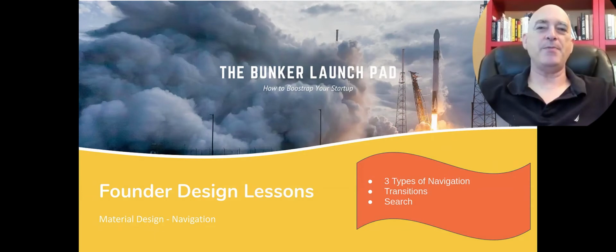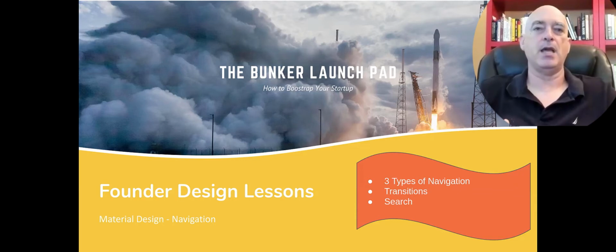So there are three types of navigation that are important in building apps and websites for that matter. Then how do you transition between the different levels or the different screens? And then search, how do people find things when they don't know how to click through and get to it? So, navigation for me is one of those things I don't notice unless it's not working. That's right. Good navigation is invisible, which is why it's easy to skip through it. But bad navigation is a showstopper and it'll leave users frustrated.